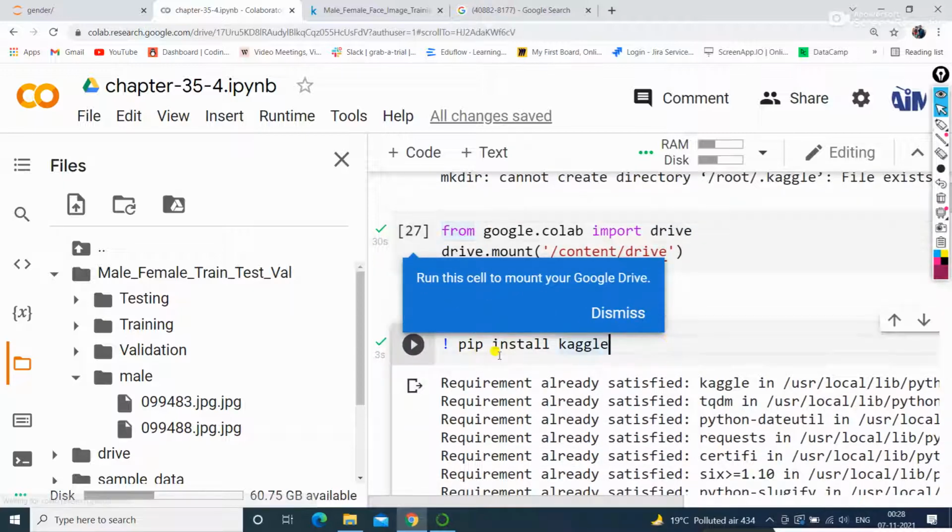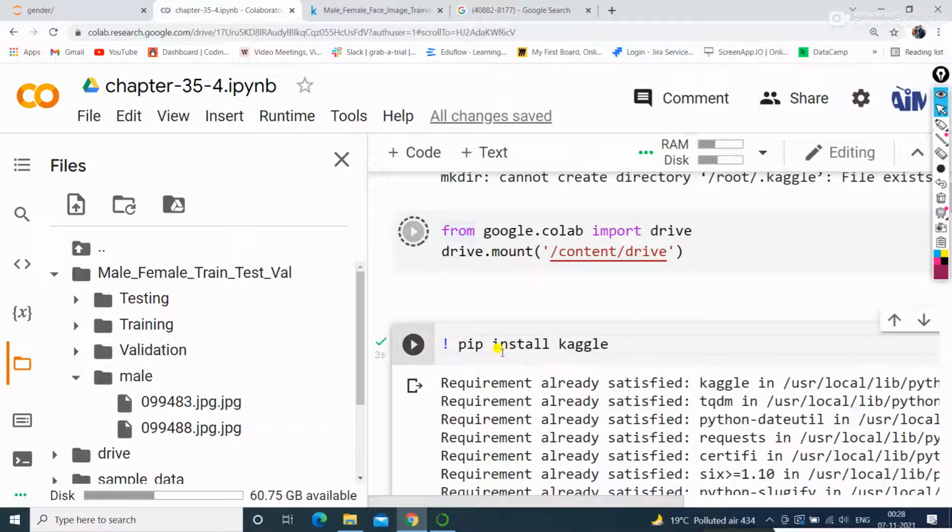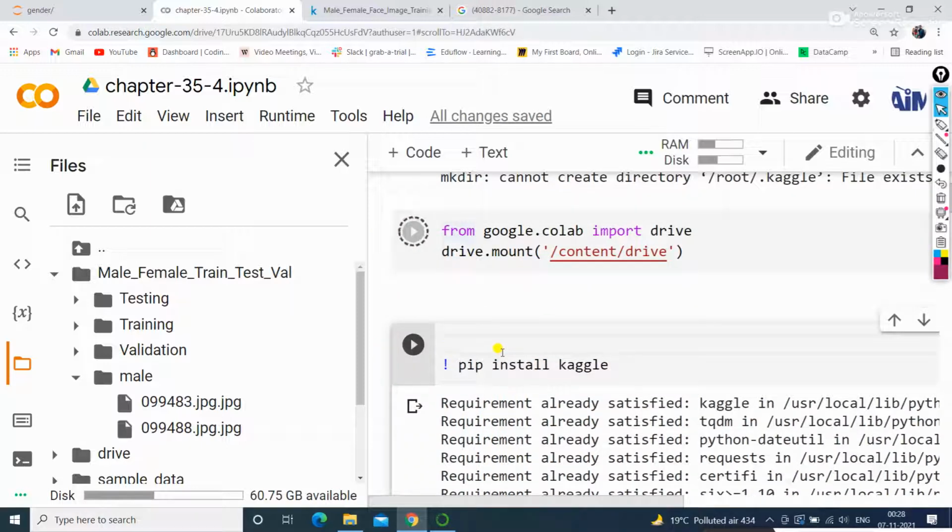Next you can install Kaggle using pip install kaggle.